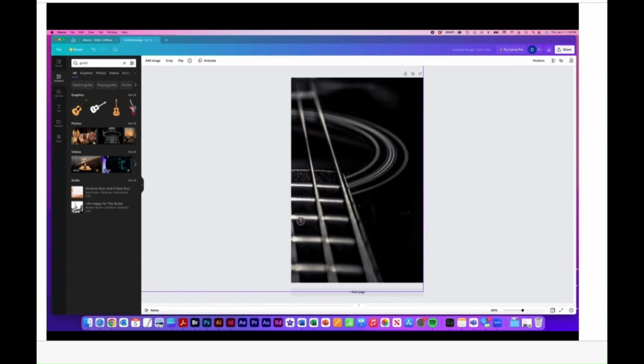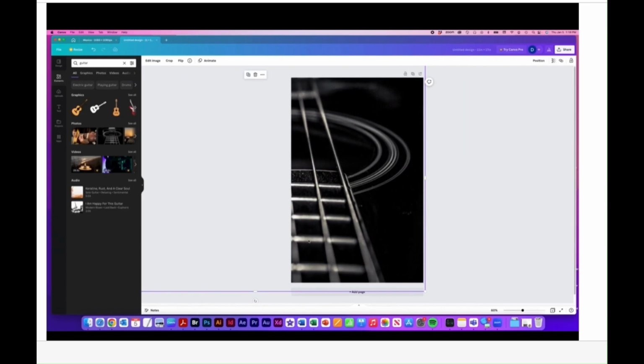I kind of like it offset like that because then you have to think about the way that text and imagery work together, especially if one is going to be on top of the other one. You want to integrate text and image as much as you can rather than having everything separate in their own little boxes. And so when you do that, you want to leave some negative space for some different text elements, that kind of stuff.